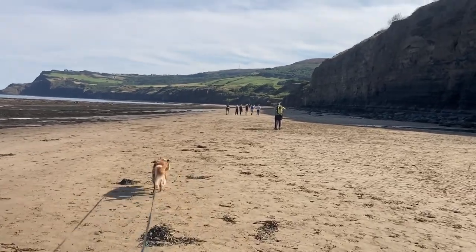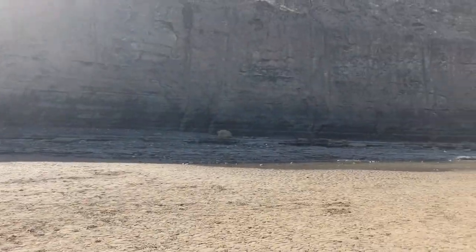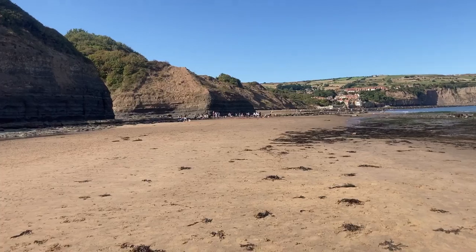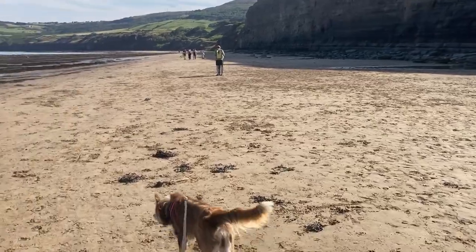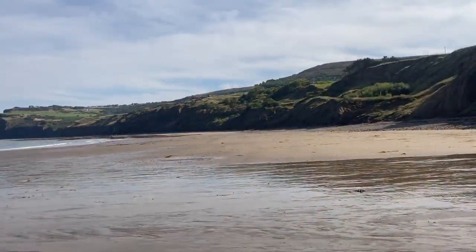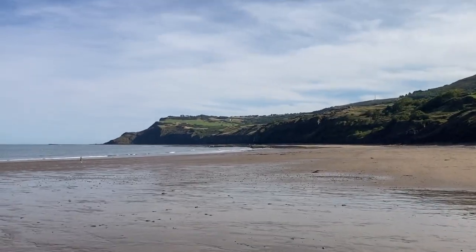And once we get a little bit farther, there'll be nobody there in any case. So I'll let them off. There's some of the erosion on the side there. Can you see just at the mouth where you're coming? That's where all of the school kids are. So, right. I'll let you off the lead soon, son. So I'm up the top end of the beach. And as you can see, there's a few people the wrong way ahead.